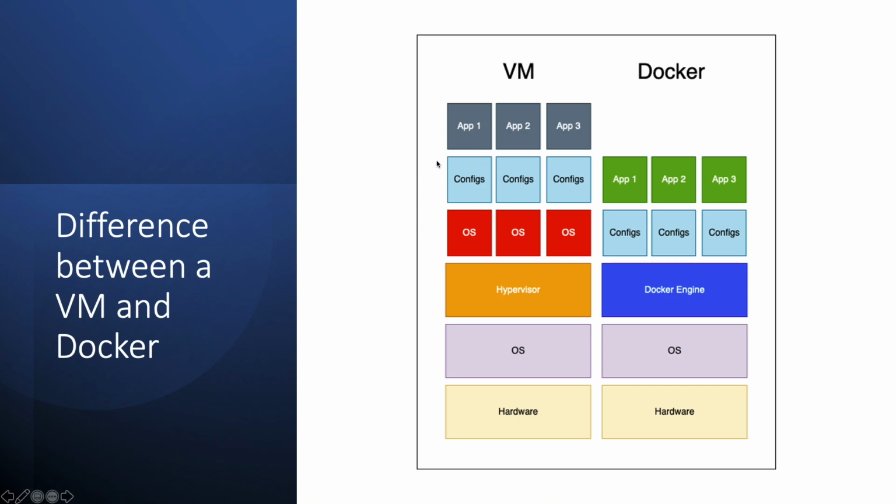The last point that I want to discuss here is app communication. As we can see here within the virtual machine, every app is segregated based on its OS. So we have the first OS, which is completely separate from the second OS, which is completely separate from the third OS. So if app 1 wants to communicate with app 2, there is no direct way to communicate between these two. It has to be through an API, or for example gRPC, where they are able to communicate with each other, but they don't even exist on the same network in essence, because they are completely segregated.